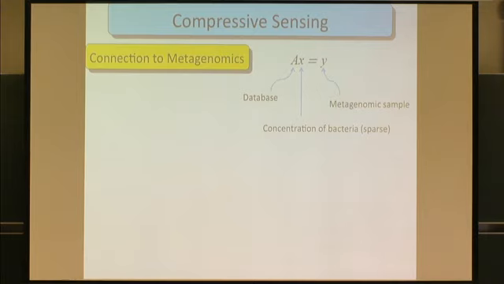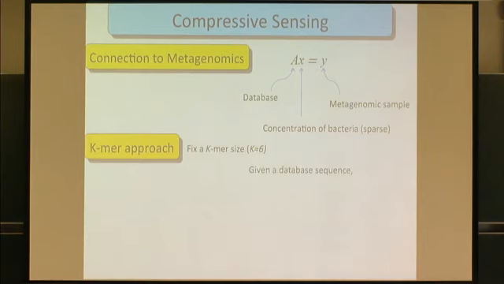And y is going to be our actual sample. Well, how do we actually get this to make mathematical sense? To be able to do this, we have to take a k-mer-based approach. The k-mers that I'm talking about are rather small, only like 5, 6, or 7 is the k-mer size that we're talking about. Now, how do we form this matrix A?